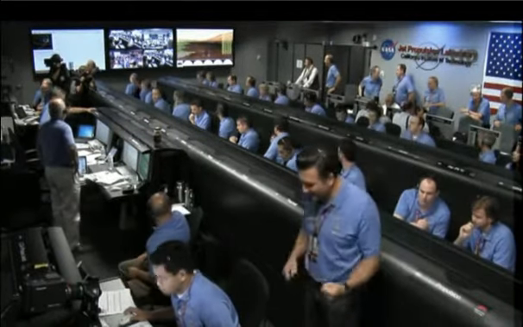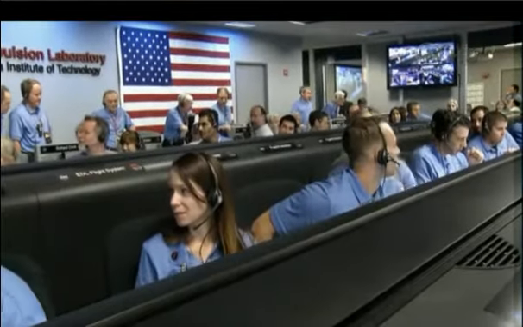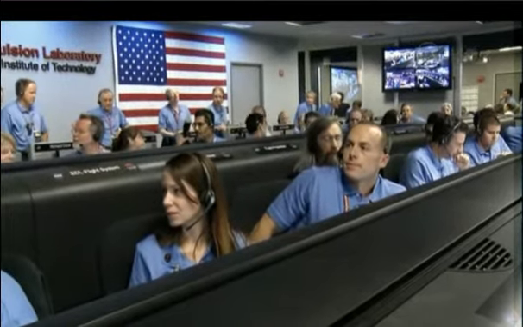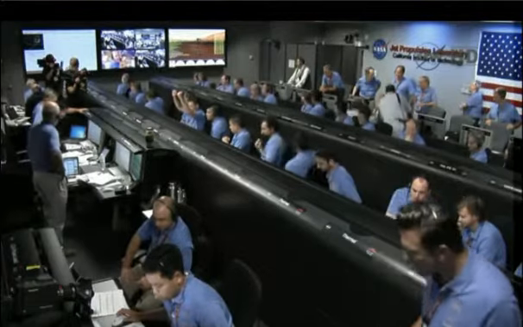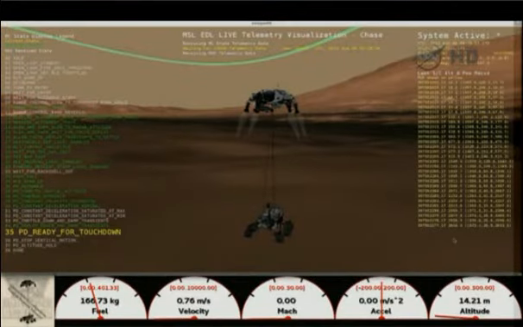We found a nice flat place. We're coming in ready for Skycrane. Down to 10 meters per second, 40 meters altitude. Skycrane has started. Descending at about 0.75 meters per second as expected. Expecting bridle cut shortly.